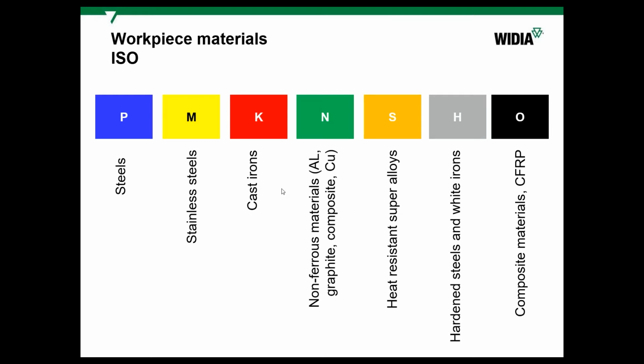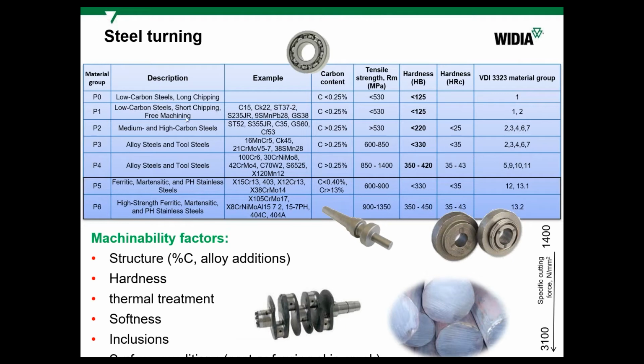Why are they divided? They are divided usually because of their machinability and the type of chip which is generated during the cutting process. So more or less it's the same for one group. If we talk deeper about steel, for example, steel can be different: low carbon steel, higher carbon steel, alloyed steel, tool steels with higher carbon content and usually higher hardness. In the middle is the P4 group, for example. Depending on these subgroups, P0, P1, P2, P3, cutting data and chip can be a little different inside, but in general machinability is more or less the same.